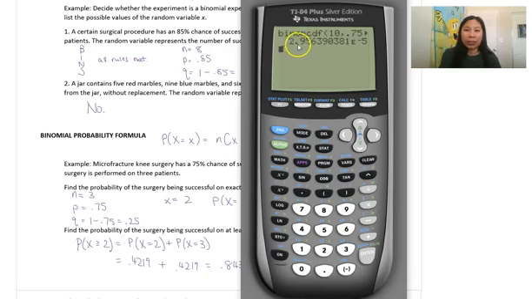So this right here looks kind of crazy because I have an E in it. This is just scientific notation. They're just saying this is a really, really small number. Scientific notation means move your decimal place 5 places to the left because it's negative. So this would be like 0.000029556, whatever. So really small probability.